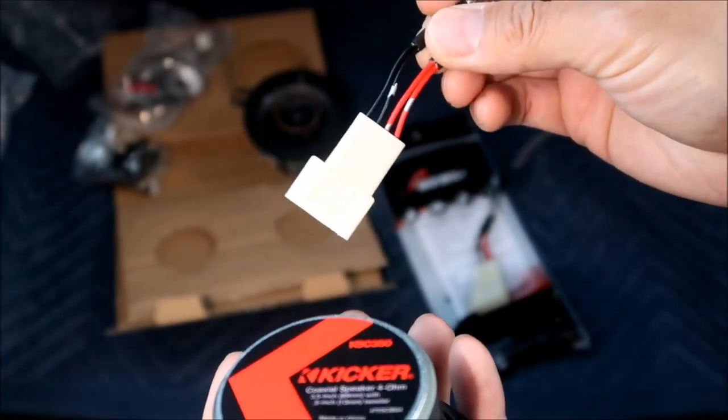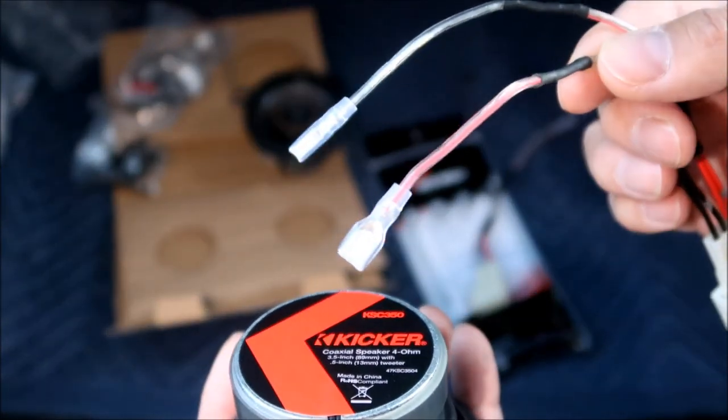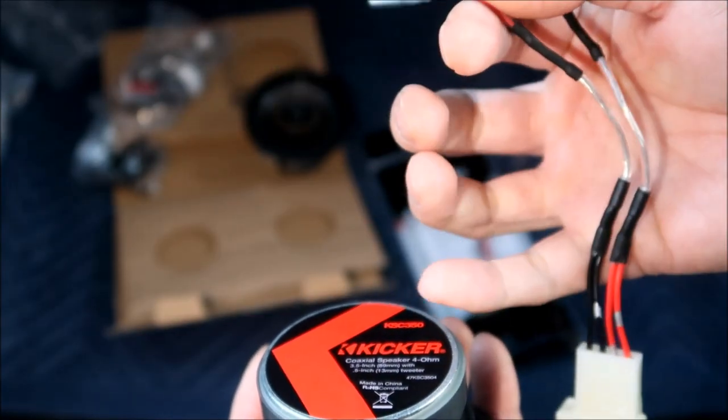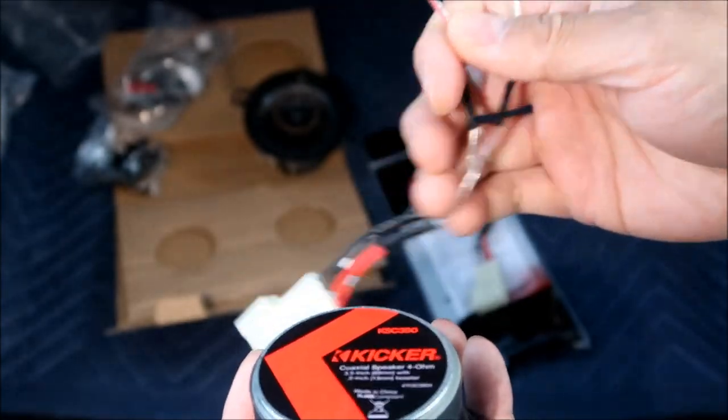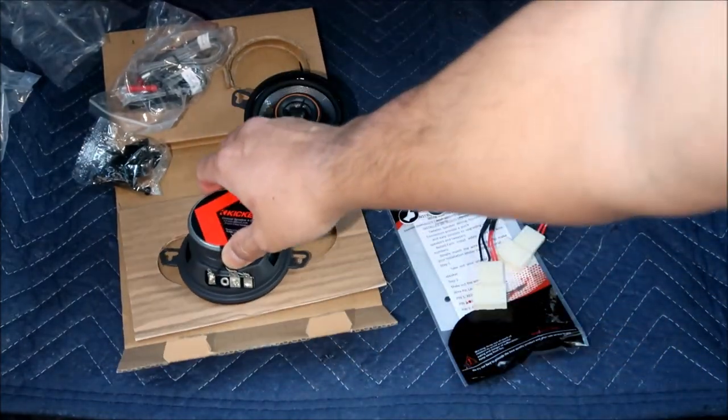All right, so that's why we have to swap these. This is actually right, because the positive is supposed to go to the right, and this is the positive wire. But now it's wired to the negative. But in the car, it's not right, so it's backwards.